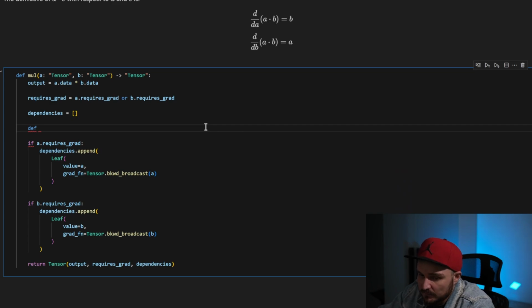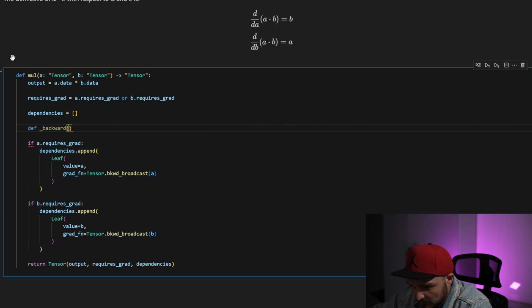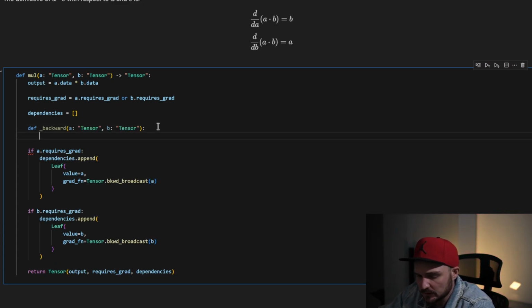And I think that we can define the backward method, and we receive the tensor A and tensor B in the backward. So, we need to define inside the closure of the backward the method backward.